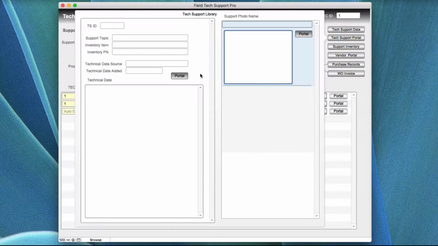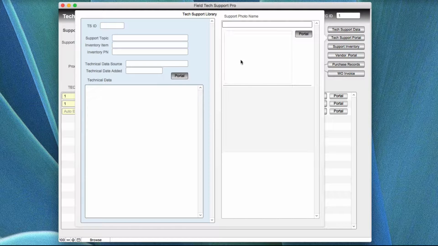This is a sliding portal, so is this one. Anytime you see a sliding thing here, you'll recognize that if you add the data in here, it'll be a scrolling item. So you can have a number of topic items here, for example, based on the row or rows that you're working in. And then the images that are part of the technical data that describe in a photo, or you can put a PDF in here also if you want to. You would go ahead and put that in here, and then that way you would have a number of records technically and a number of images technically that support the task that you're doing.